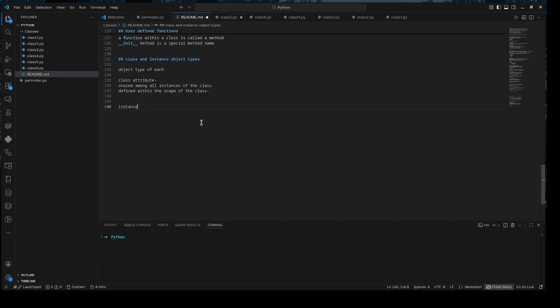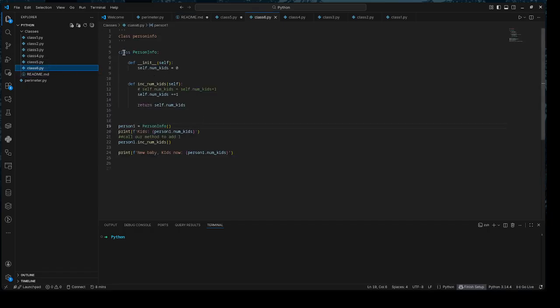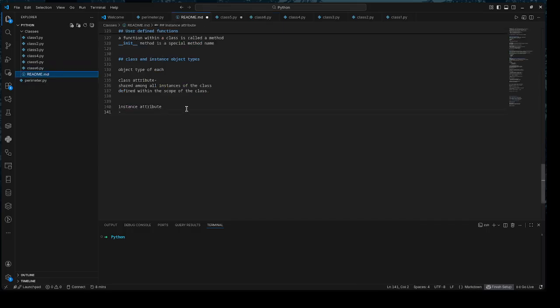For an instance attribute, first, before I define what it does, let me show again what an instance is. This is a class, right? This is an instance of a class, right? So what are the qualities of an instance attribute? Basically, it has the ability of being unique to each instance.